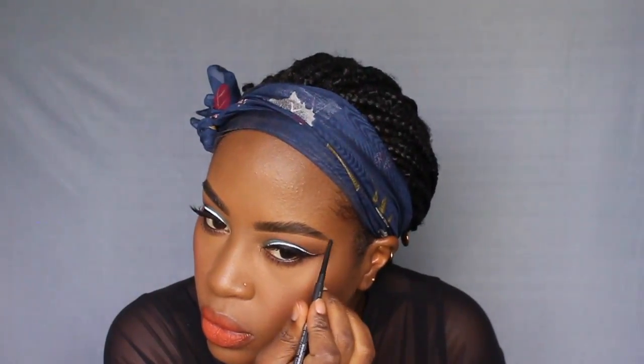And then I'm gonna finish off the brows with some clear brow gel. This is also from MAC, and I'm just going to use that to set my brows in place, guys. And I'm also going to extend the brow a little bit because I guess my foundation or whatever took off a little piece of it. So that's what I did. And then this is the finished look, guys.